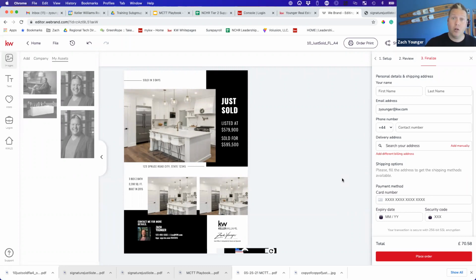Remember, this is high quality paper. So this is very thick paper. This is not going to be a standard computer printer that's going to be really flimsy. If you want to print that way, it's going to be probably cheaper to actually just print right from your market center or your home printer. If you want a high quality print, big thing also to remember, this isn't available for all designs.